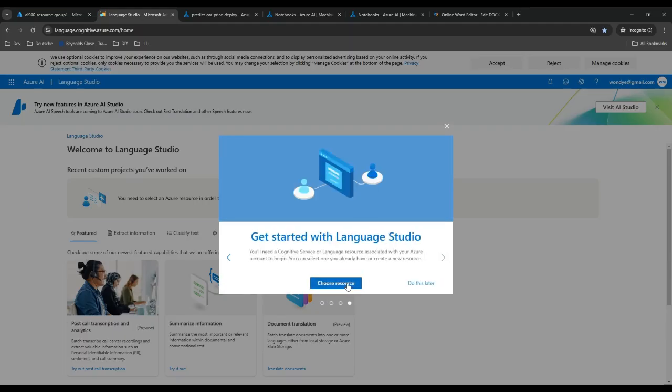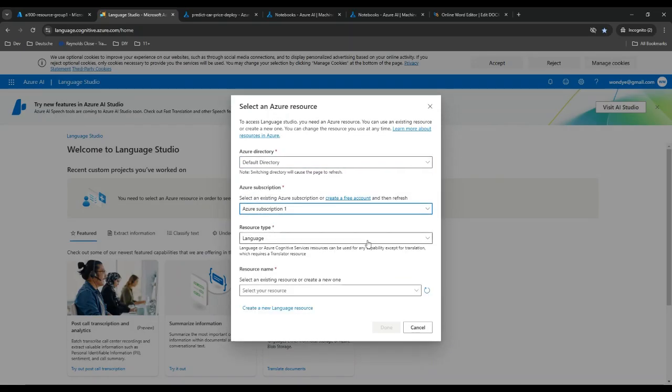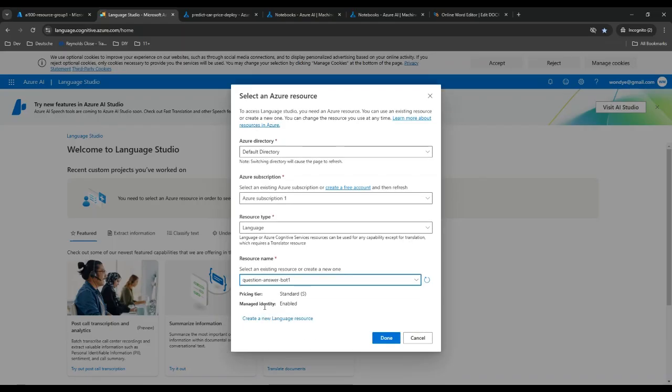You have to choose a resource. So we're going to use the default directory, obviously our subscription, and the language resource with question and answering. The one I just created, the standard one, is enabled. So I selected that.